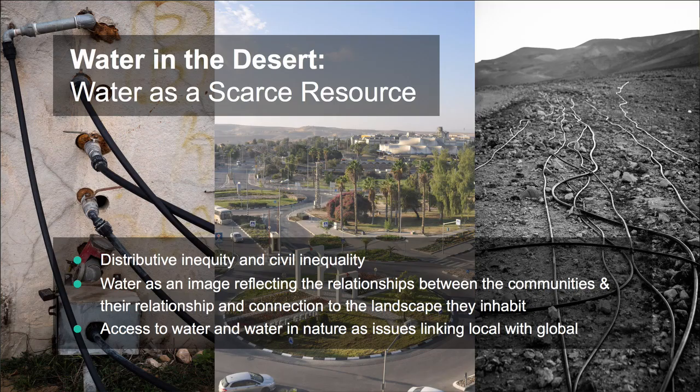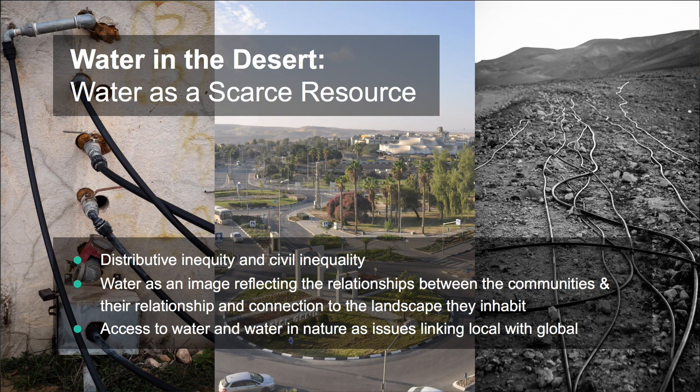And you can see on the right hand side of the image, these are the pipes the way that they look like in the desert. The Bedouins pull water from the main official pipe. And they're not allowed to put those pipes in the ground. They're not allowed to dig. And it all has to be very temporary.